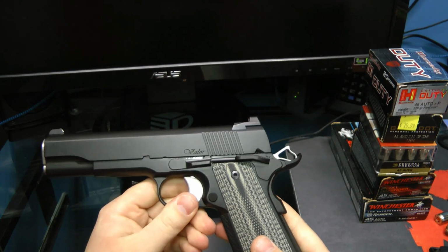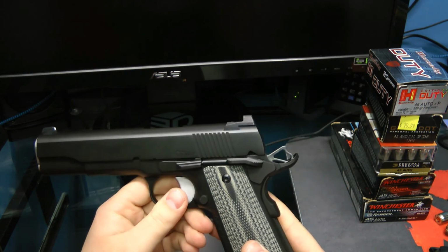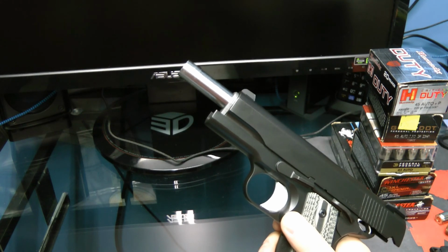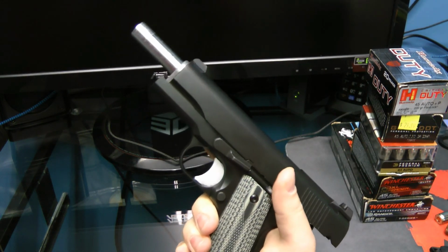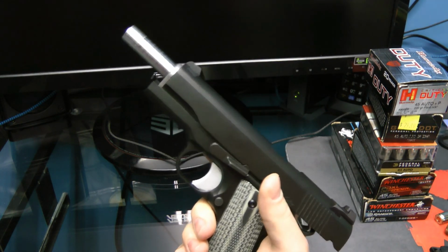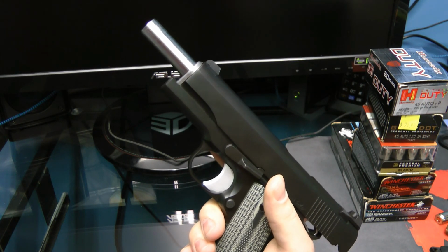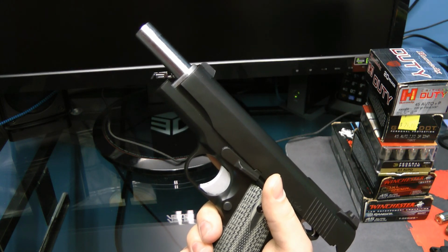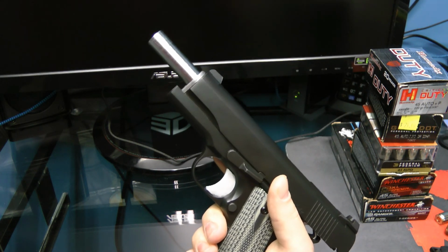As far as the shooting of this gun and my experiences with it thus far, although somewhat limited, I can tell you that it has performed flawlessly. A lot of people think that the mark of a quality 1911 is something that you can just rip right out of the box and shoot, and I agree, and this gun is no exception. I know that a lot of people also think that the tighter a 1911 is, the more it's the magical perfect tolerance for a 1911. I actually disagree with that. I find that there's a fine line where you get to the point where it's too tight, and then you start having some problems.